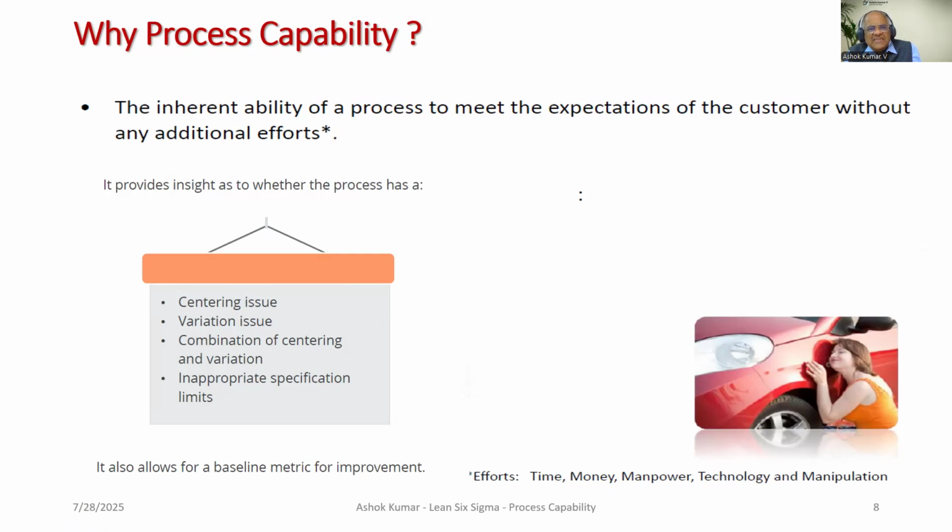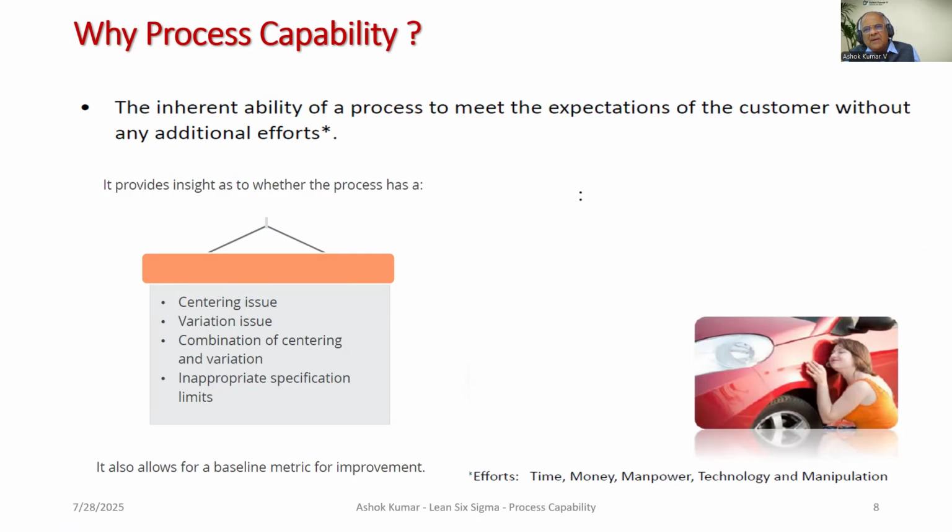That we will see a little later. So we have to ensure that these two variables or a combination of it is not there in the process. So when we do a study, it provides us the insight to it. Or sometimes, the specification limit itself may be a little unreasonable, either if it is an internal control limit or it could be a customer specification limit, as against the technology we have or the kind of process or the machines we have.